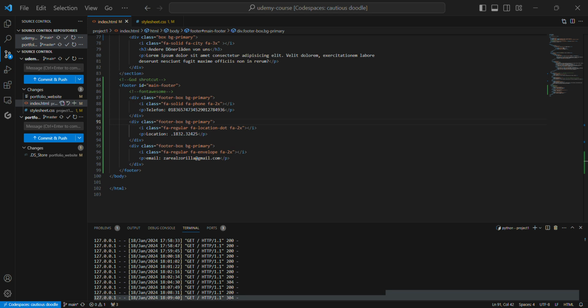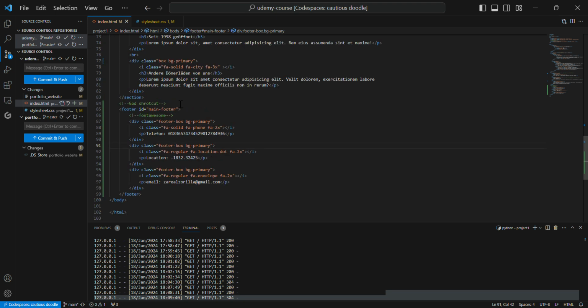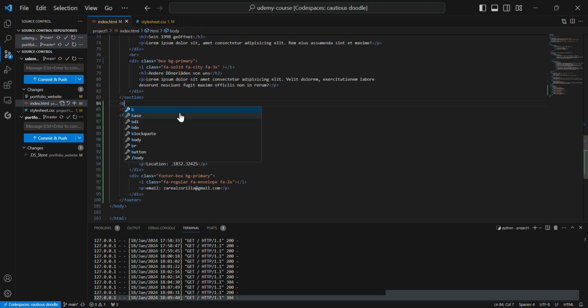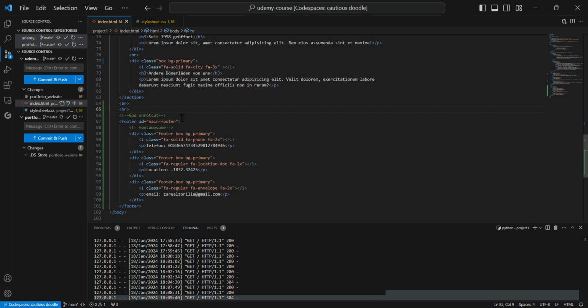Because this is really good looking, I'm going to add a BR here. Or should I add an HR? I'm going to look it up. I think HR is better for this. No, the BR is better. The BR is better. I make another BR here so people can really see the difference.